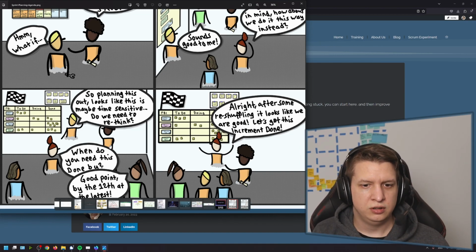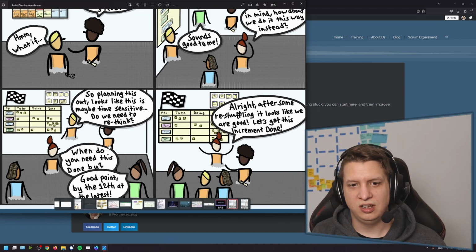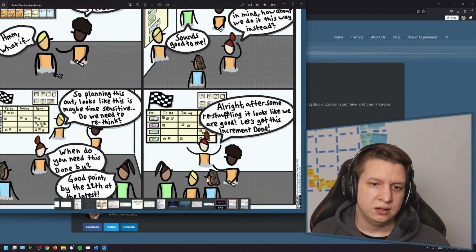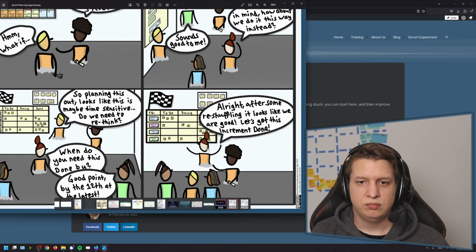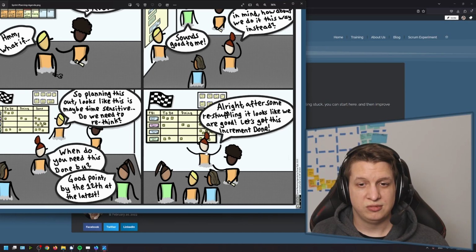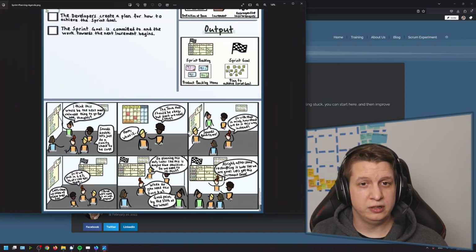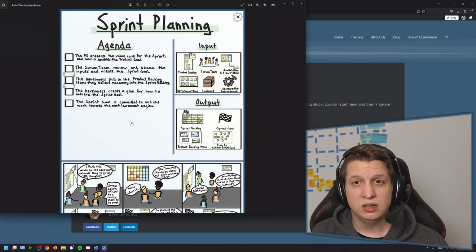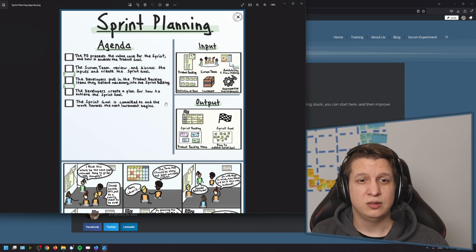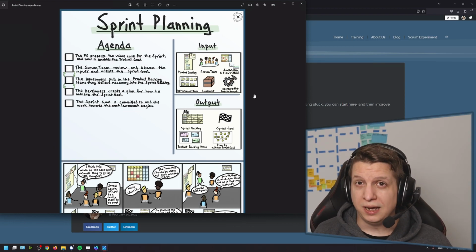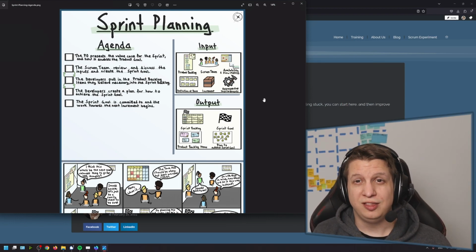That collaborative conversation. That is why the entire Scrum team is there for sprint planning, so that we can do this together. And then, right at the end, everything seems good and they're ready to go after that value. And that's it. Nothing too bad, nothing too nefarious. Sprint planning done well, if we've done the refinement needed to make sure we can actually talk about why we're doing this and where we're going to go next, can be very exciting, can be very enjoyable. If done badly, very painful, probably the most painful event in Scrum if done badly.